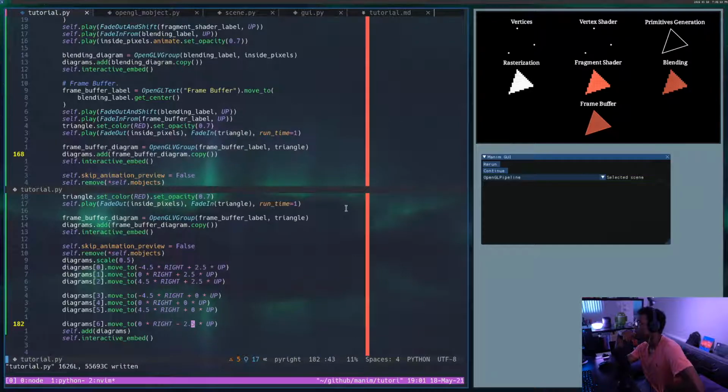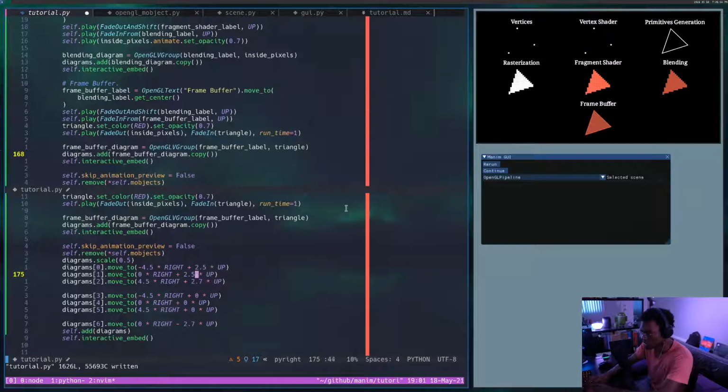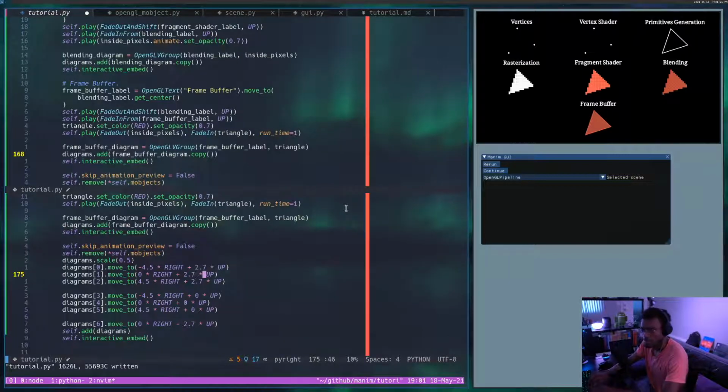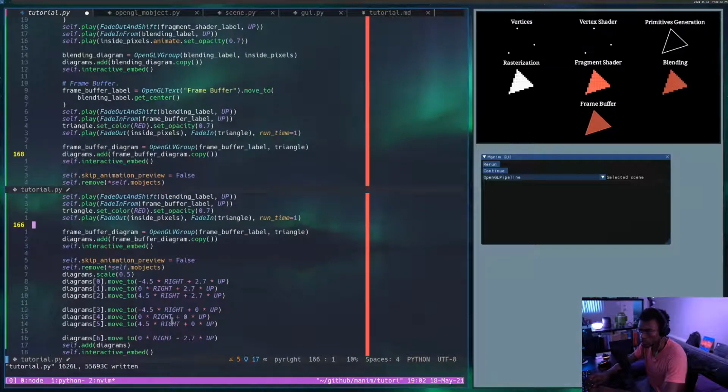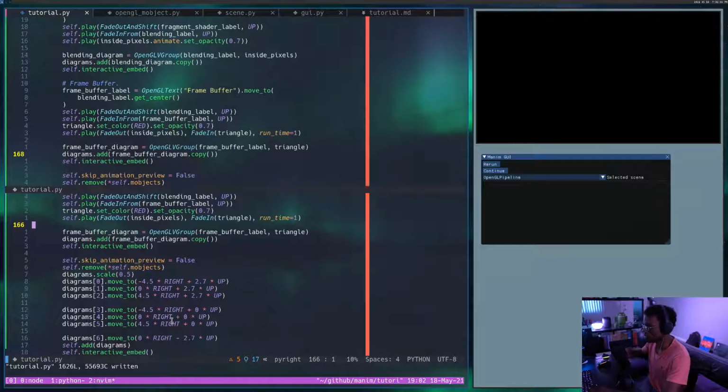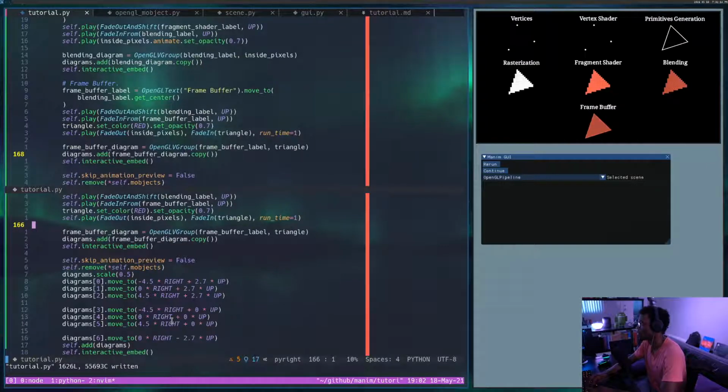Okay, so I think that's decent. Maybe it's worth having the label a little closer to the diagrams. And maybe I can move them up and down just a tad. But not that much. It's going to make this look a lot nicer if I can animate that transition. So I think what I want to do is animate the triangle, the frame buffer triangle, into the one down here. So I just save this one more time, make sure they're placed well. Okay, I think that's fine.